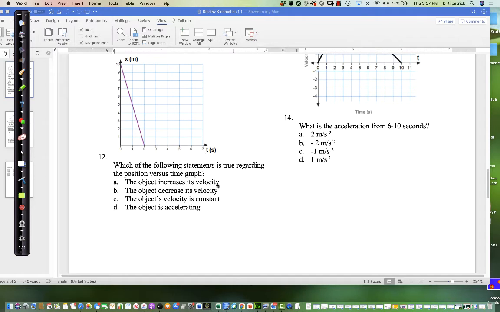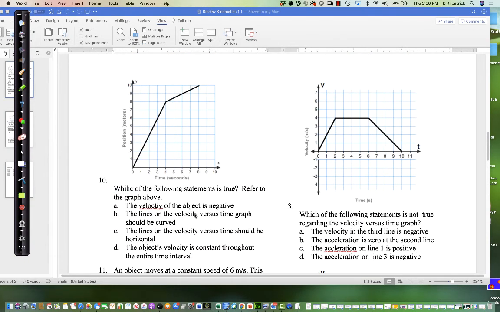Okay, also, it does not start at 0, which means that this object is 10 meters away from the frame of reference. Maybe we're 10 meters east of my origin, okay? So remember, we have to refer to the frame of reference, whatever we've decided. So maybe it's my house, maybe it's the school. The object's velocity is constant. Well, that's true. Okay. If the velocity is constant, what do we know about the acceleration? There is no acceleration. So in an A versus T graph, what should I see? 0.